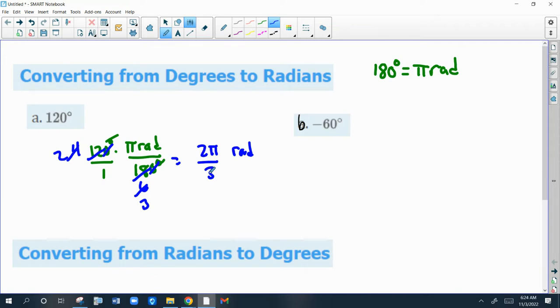I'm going to do the same thing with negative 60. So negative 60 degrees times pi radians over 180 degrees. Now when you don't write the word rad, you don't need to because if there's no units, we assume radians. So 60 goes into 180 exactly 3 times. So I have negative pi over 3. That's pretty easy.